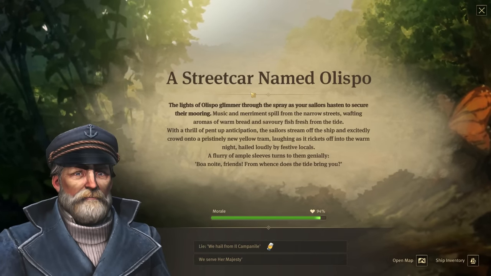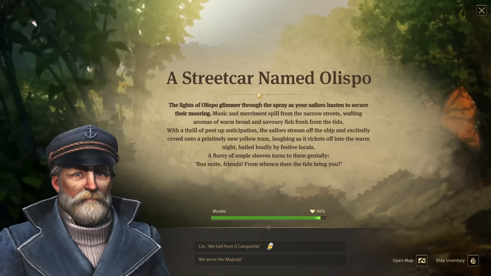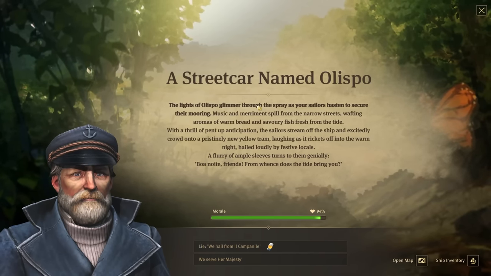The lights of Olisbo glimmer through the spray as your sailors hasten to secure their mooring. Music and merriment spill from the narrow streets.